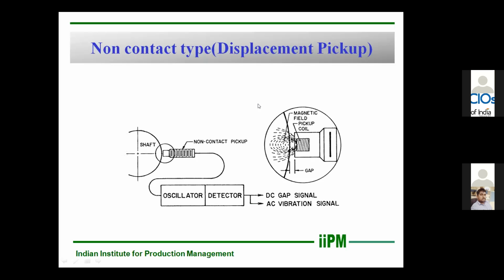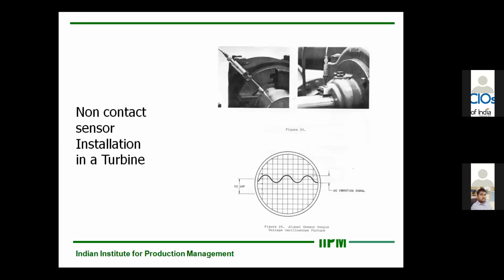The first one is the displacement sensor. This is mostly used in turbines, and these are eddy current probes. In most turbines or high speed machines, you must have seen this type of arrangement, which Bentley earlier provided and still provides, along with many other companies. These online, non-contact instruments are basically used for critical machines, where 5 minutes of downtime can hamper lots of production cost. So they are permanently installed on the machines. These sensors are all displacement sensors.